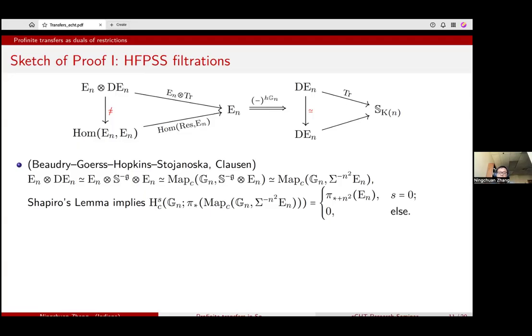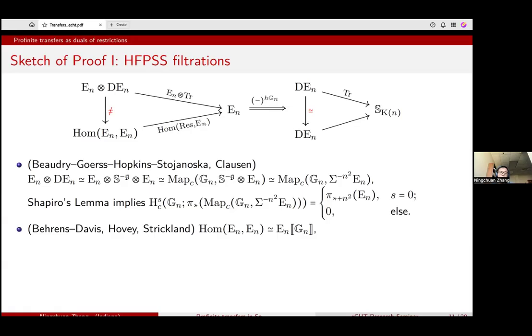So if you're only looking at what happens to the transfer map by base change, using the E_n-based Adams-Novikov spectral sequence, you are only saying the source has homotopy fixed point filtration 0. But that doesn't really tell you much information, because if you have a map between spectral sequences, there are always filtration jumps. You can jump from 0 to anywhere. So this contains very little information.